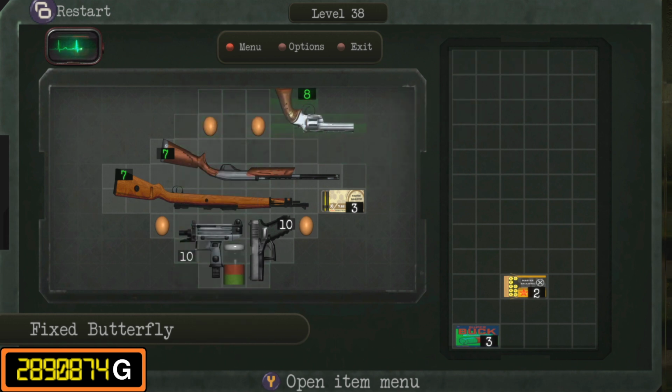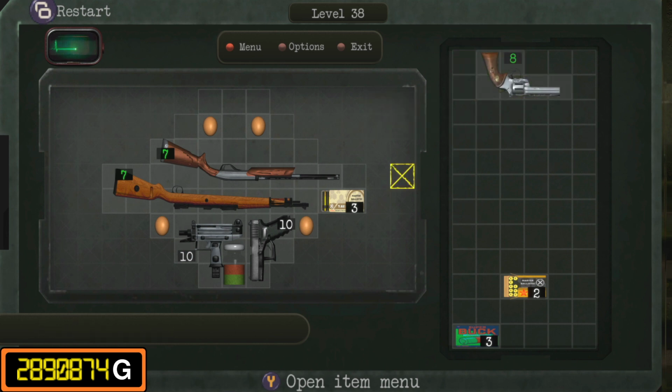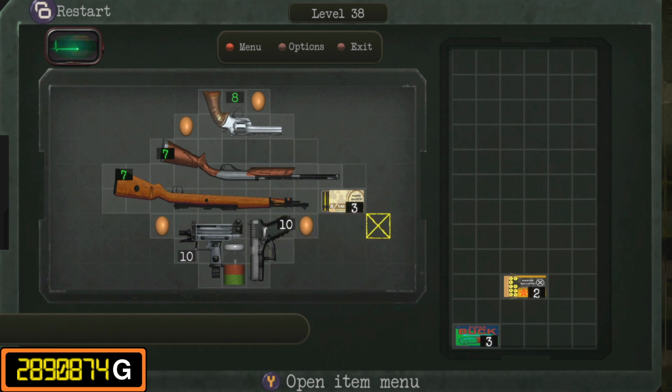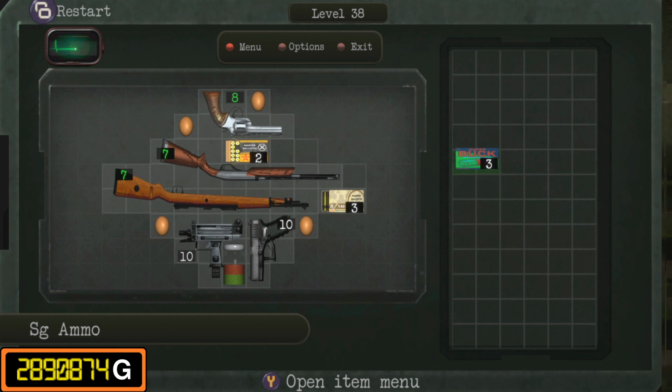Not gonna let me pick that up, are you? Because there's two items, you pain in the ass. There's loads of room. Look at that, we got a square left over. Yeah, bonus points for that.